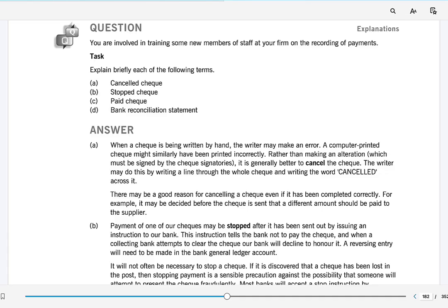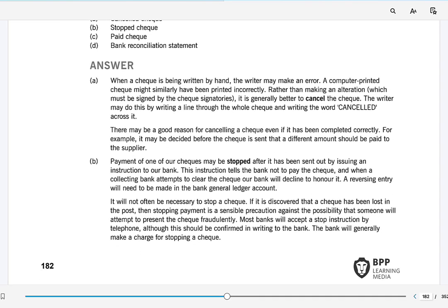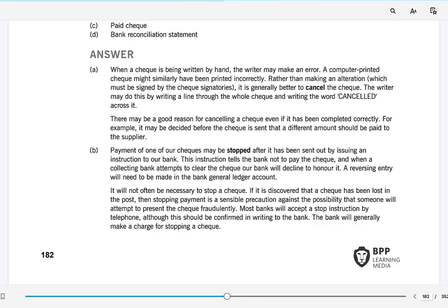Important accounting point for students. If the check was canceled before any accounting entry was made, then nothing is recorded. But if the check was already recorded as a payment and then it was canceled, you must reverse the entry, because the payment will not happen. B. Stopped check. Meaning of a stopped check. A stopped check is a check that has already been issued or at least prepared, but the business asks the bank not to pay it.